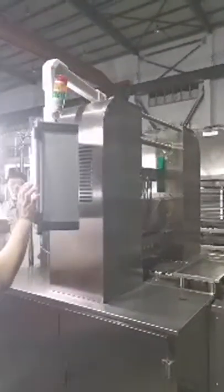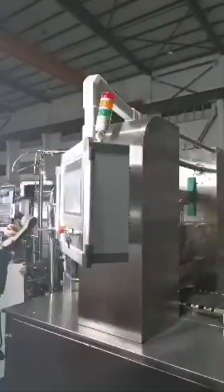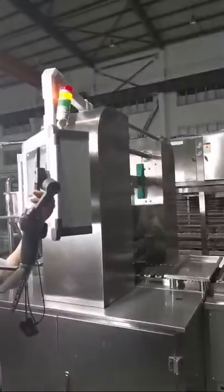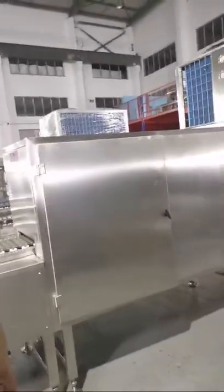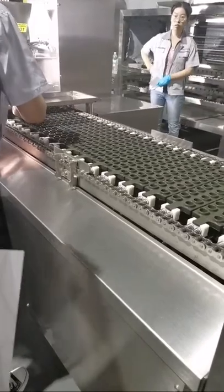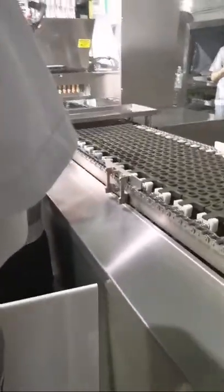If you want to make different colors of gummies, the cooking machine is equipped with a color, flavor, and acid mixer. If the customer wants to change the gummy color, just put it in the mixer. We design double hoppers to make double color gummies, candy filled gummies, or mix different color gummies at the same time by changing the manifold and nozzles. If you want to make more than two colors, such as double color with center filled gummies, we can design two depositing head units with double hoppers to meet this purpose.